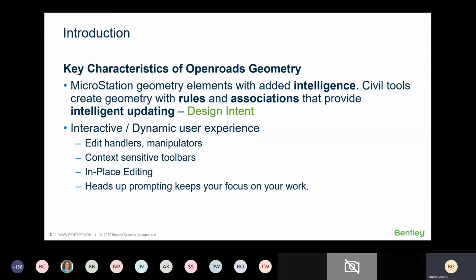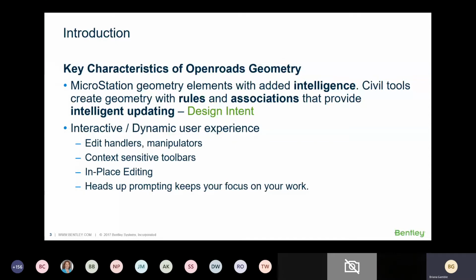Here now we are introducing rules and associations. What that does is, if you offset an entire element, it remembers and creates a parent-child relationship with that offset command. We'll go into more detail about those design intent, but it's to get us to our 3D model and the rendering of our project more streamlined and more effortlessly.